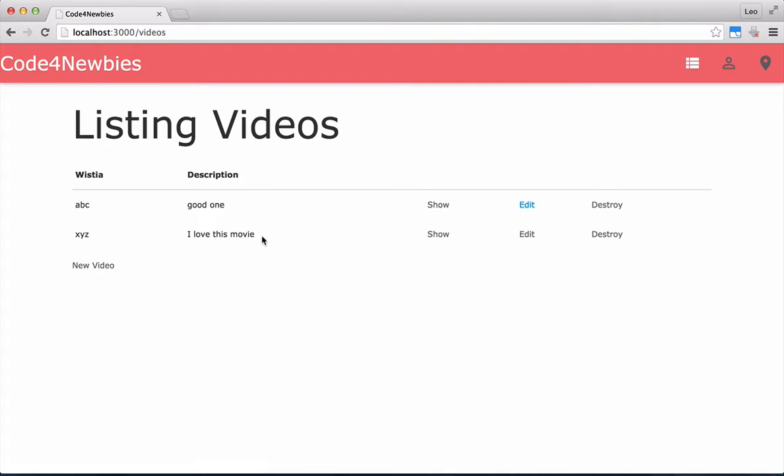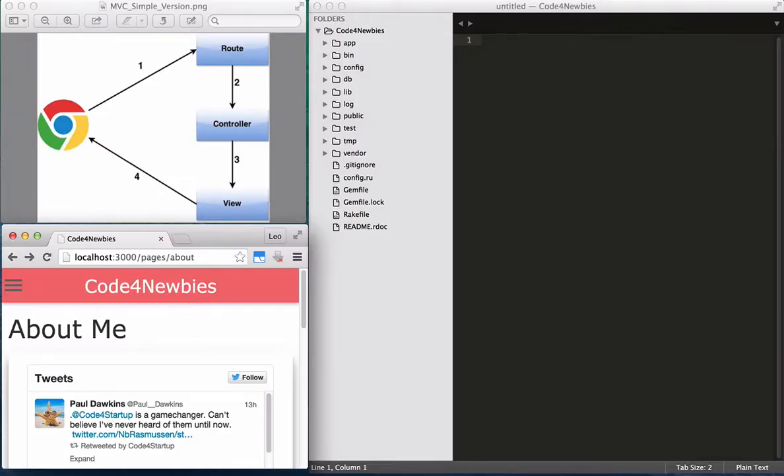So what's happening behind the scenes? Let me explain. Let's start with the process of the static page first, as it's simpler because we don't have the model, just controller and view.